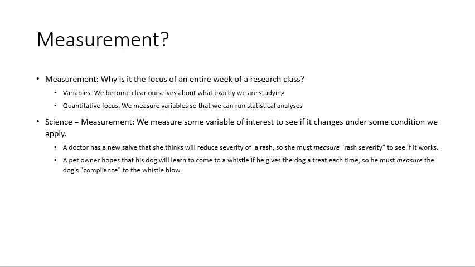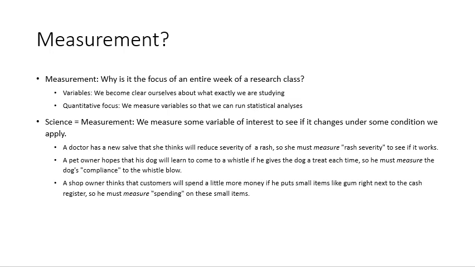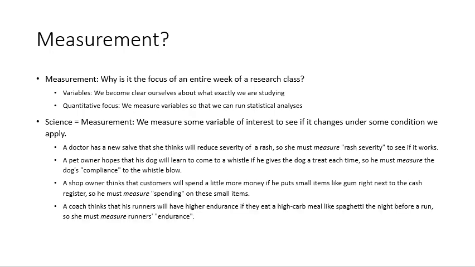A pet owner hopes that his dog will learn to come to a whistle if he gives the dog a treat each time. So he must measure the dog's compliance to the whistle blow so he can compare. A shop owner thinks that customers will spend a little more money if he puts small items like gum right next to the cash register. So he must measure spending on these small items. Otherwise he won't know. A coach thinks his runners will have higher endurance if they eat a high-carb meal like spaghetti the night before a run, so she's got to measure runners' endurance. So all of these are ideas of why we have to measure.